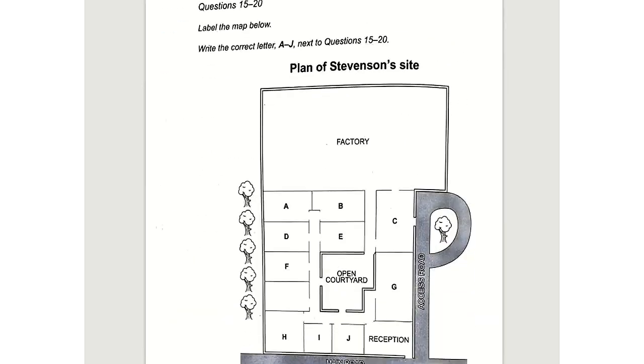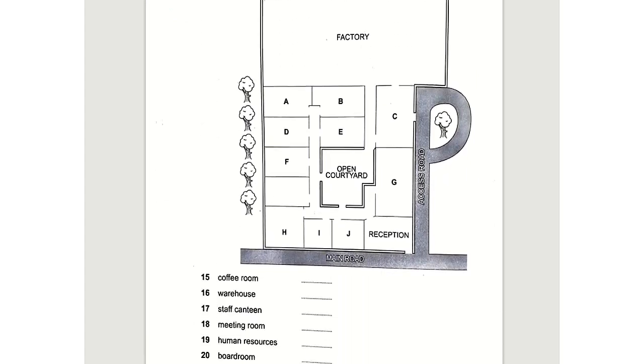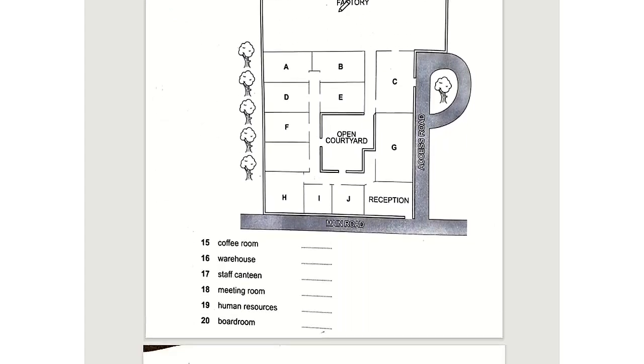And then comes label the map. In case of label the map, you have to read the heading, and mark all the important locations in the map. You will have to look for if there is a corridor. You will have to look for what are the nearby locations they have given. You will have to look for where the doors are located. You will have to look at where you can enter and where you can exit. You will have to clearly look at all these in the map.